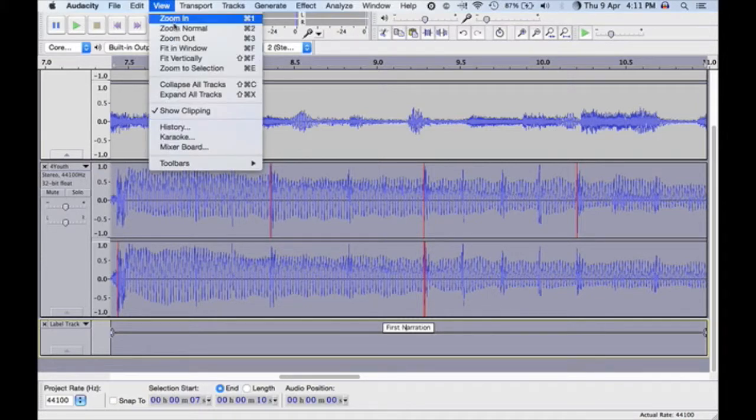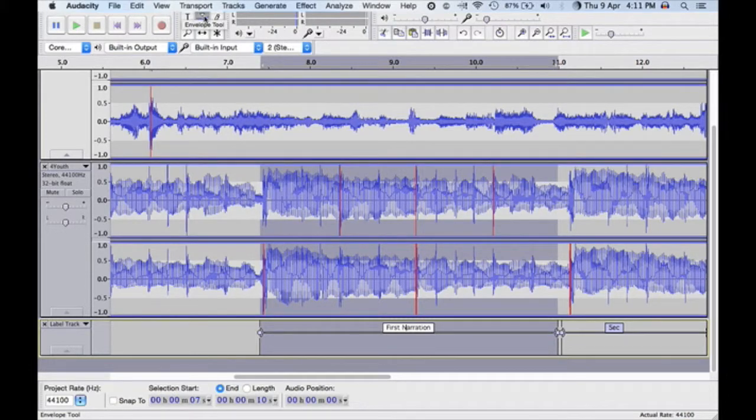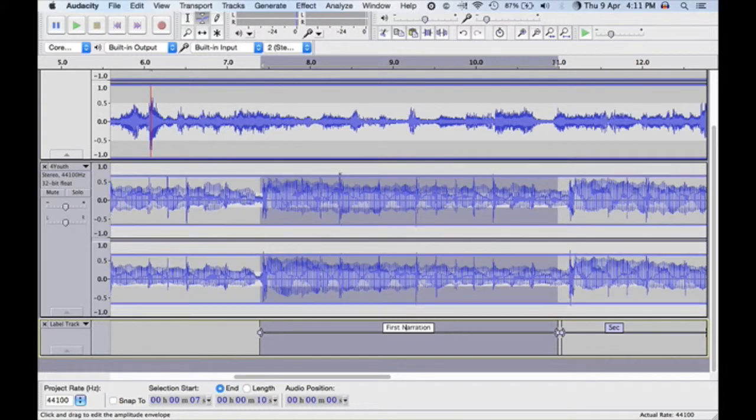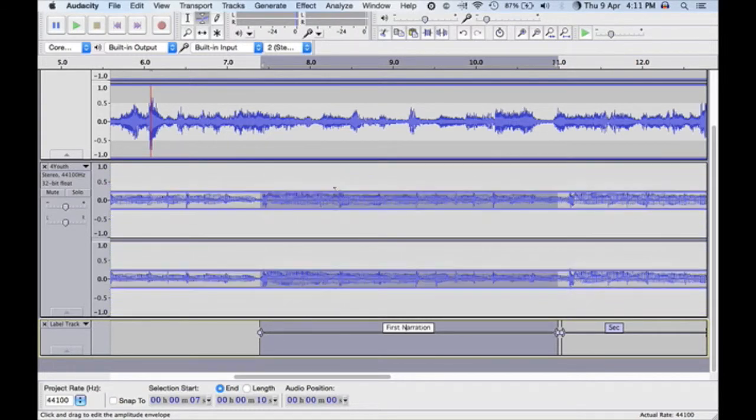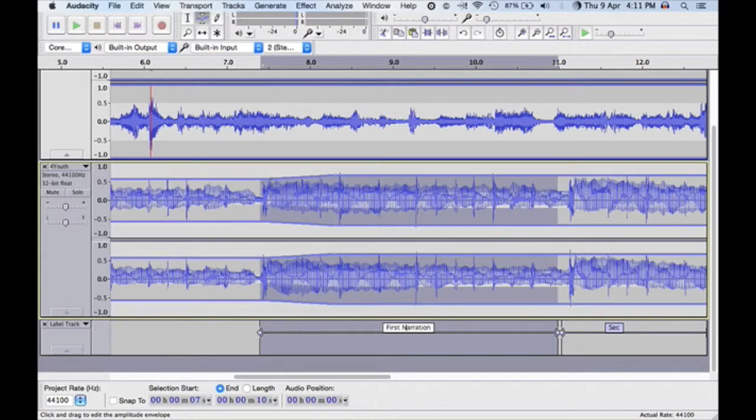In the music track, click to create a control point, a second or two before the narration clip begins. Click to create a second control point just as the narration starts. Drag the second control point down to reduce the volume of the music track. Click in the timeline a few seconds before the start of the first narration clip to hear the effect. Press spacebar to stop the playback.